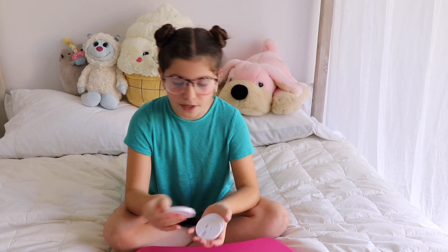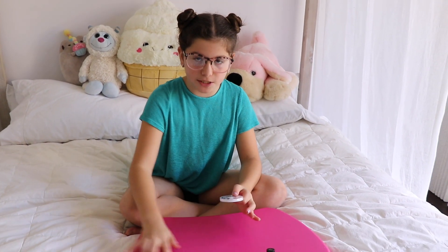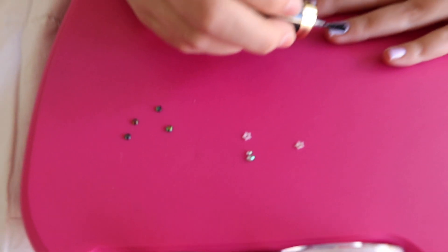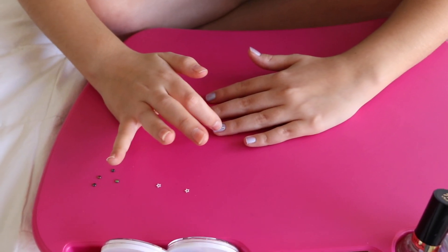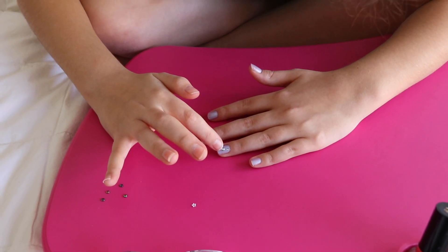You're going to pick out which gems you want to put on your nails. I am going to put a shooting star on this hand and a single gem near the bottom of your nail on all the other fingers. Figure out how many of each gem you want and then dump them onto your surface. You're going to want to put one coat of clear nail polish on your nail and then apply the gems where you want them before the nail polish dries. Repeat with the rest of your nails.